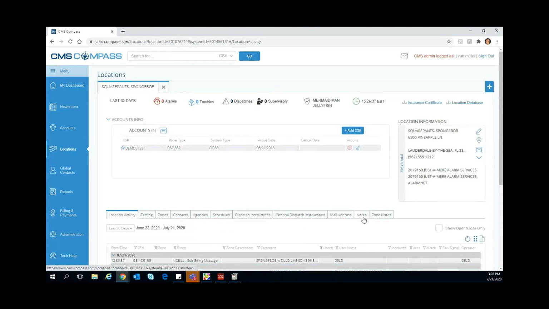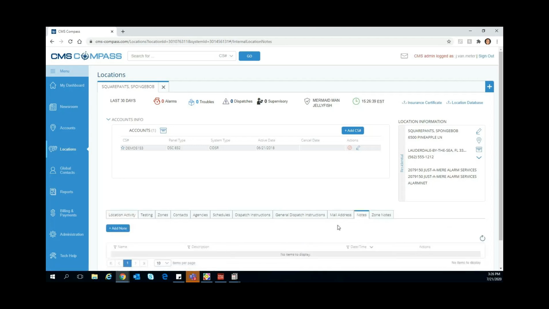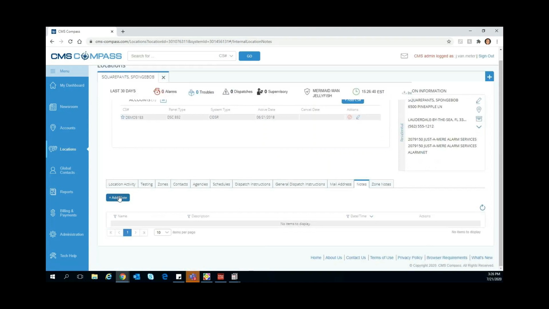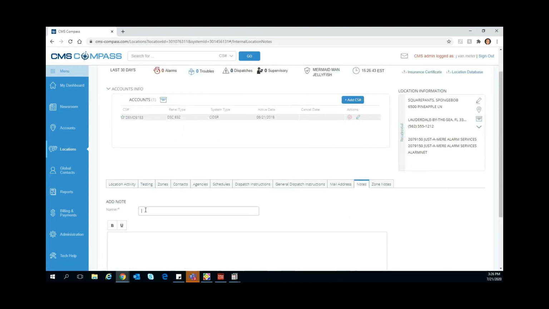Now, that is where this comes in handy. So you can click the notes section and you can have a technician or whoever add a note in regard to the service call. So anyone can see how the technician handled it, the conversation between them and the customer. And then if anything happens later down the line, you still have that information there available to anyone.